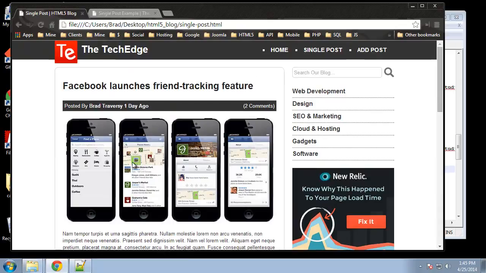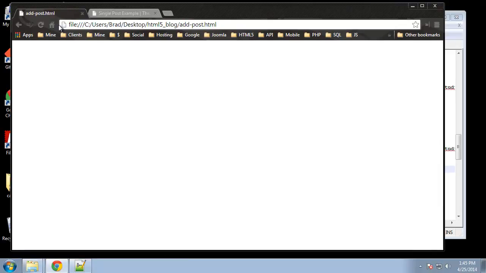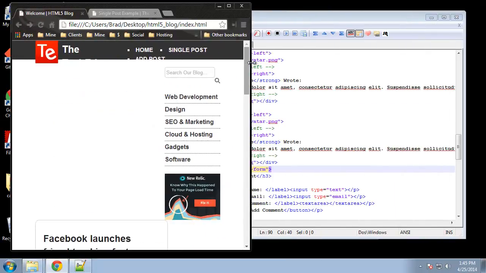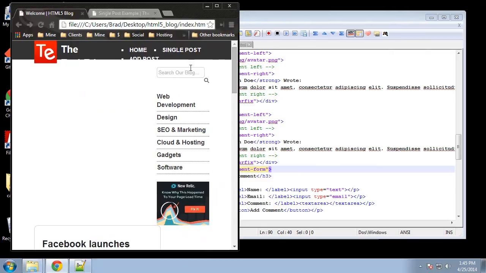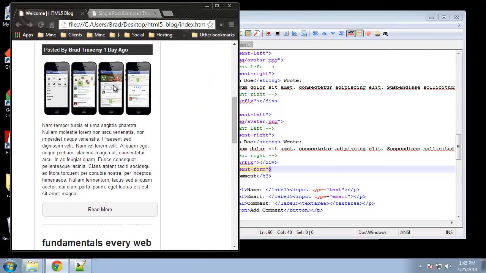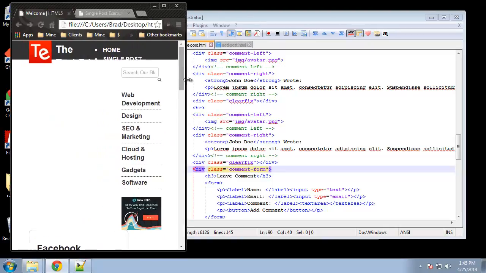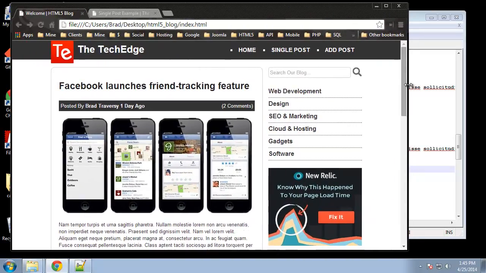So now what we want to do is just finish this add post form. Alright, and then in the next section we'll make it responsive, because right now, let's just check it out real quick. If we make this smaller, you can see that that does not look good. We still have the sidebar. Things are overlapping. Okay, we don't want that, so we'll be doing that in the next section.